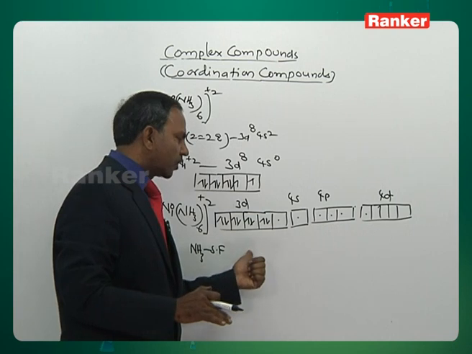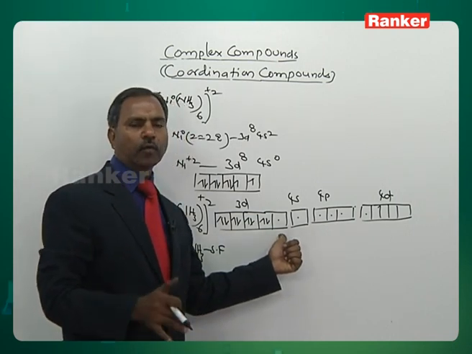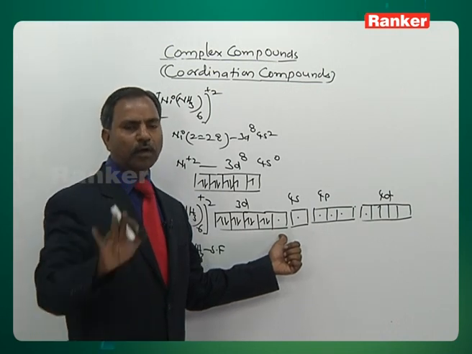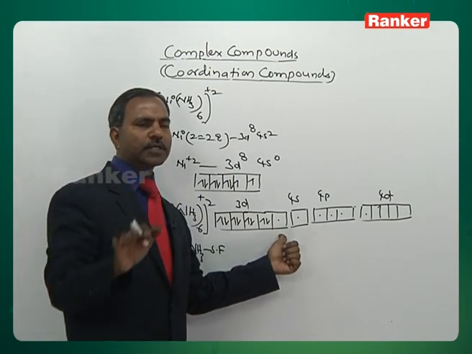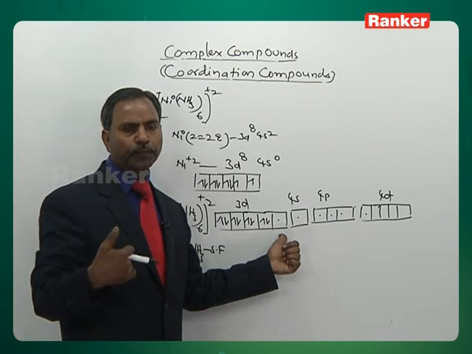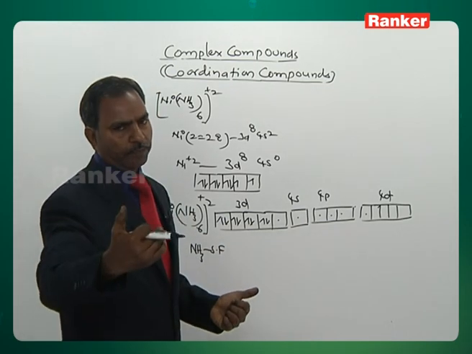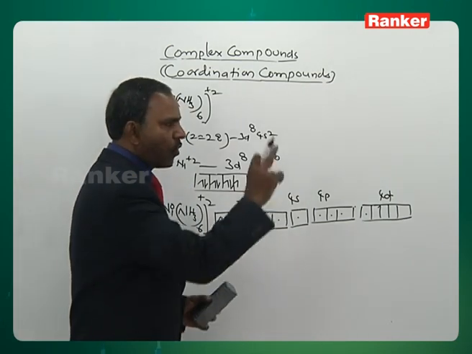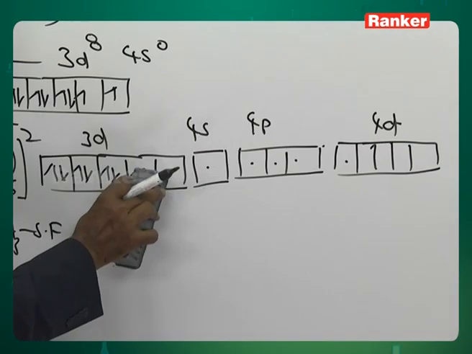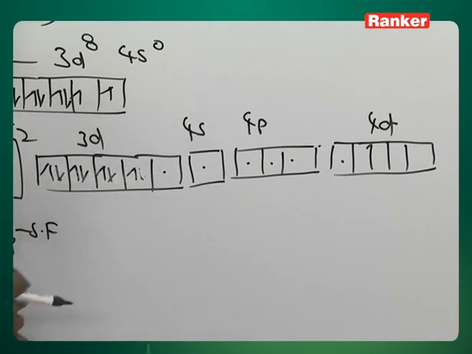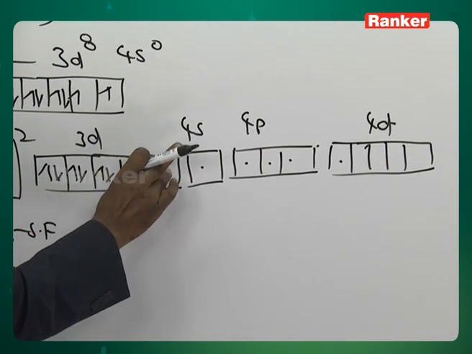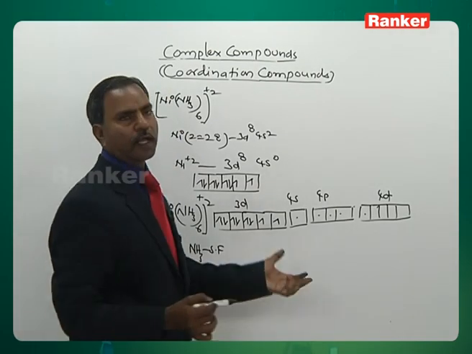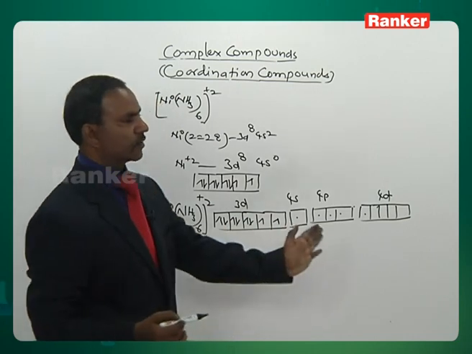So after pairing of the 8 electrons, only 1 orbital is remaining vacant, and that is not involved. For octahedral geometry, you require compulsorily 2 d orbitals from 3d or 2 d orbitals from 4d. Therefore, after pairing you are getting only 1 d orbital vacant. If electrons get paired also, there is no possibility of proper hybridization. Therefore, the electrons are not getting paired.